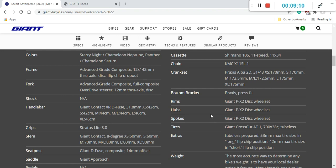For the wheelset, you get the Giant PX2 disc wheels — a classical aluminum wheelset from Giant, with Giant hubs and sealed bearings. Total weight is approximately 1800 grams. Nothing exceptional, but it's an easy upgrade path if you want to invest in carbon wheels later — options like DT Swiss or Giant's own Cadex wheels are great starting points. The wheels come wrapped in Giant's own CrossCut tubeless tires in 38mm width, offering plenty of air volume.